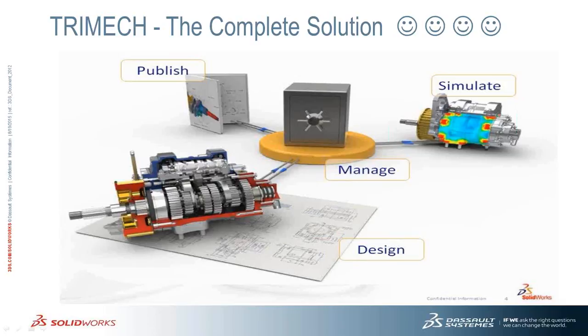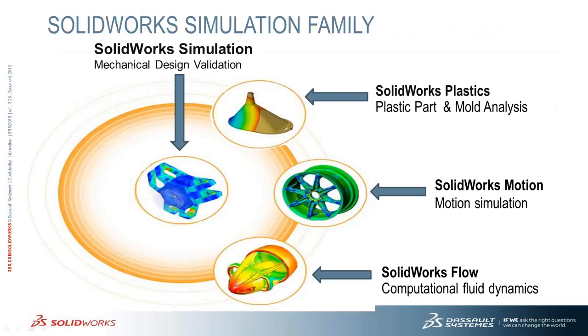With that said, let's go ahead and get started with the overview of the SolidWorks Simulation family. Before I jump into plastics, I thought it might make sense for you to take a 30,000-foot view of the simulation products, or design validation products, offered by SolidWorks. On the very top, you can see SolidWorks Simulation, which is a mechanical design validation tool. It helps us in figuring out failures of structures due to stresses, excessive deformations, and factor of safety.